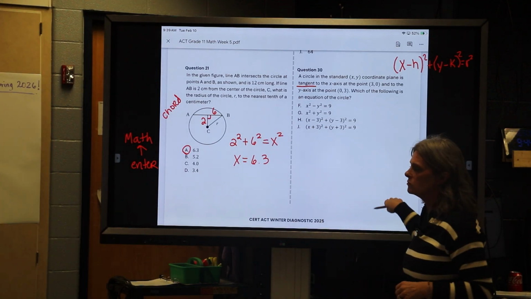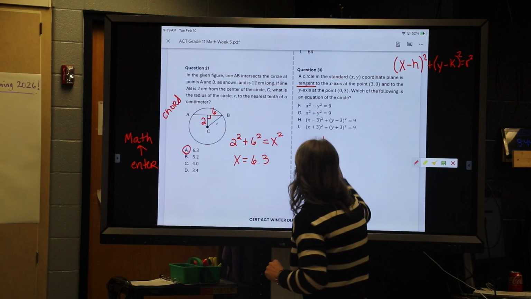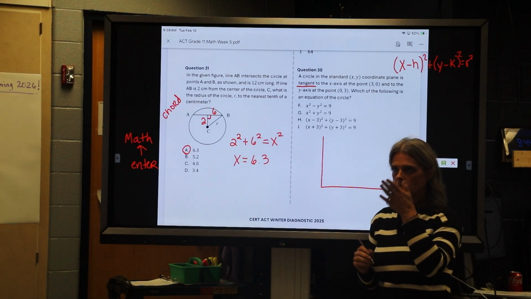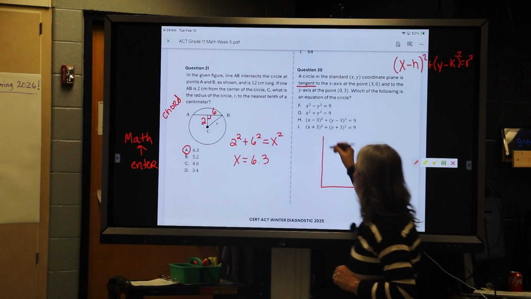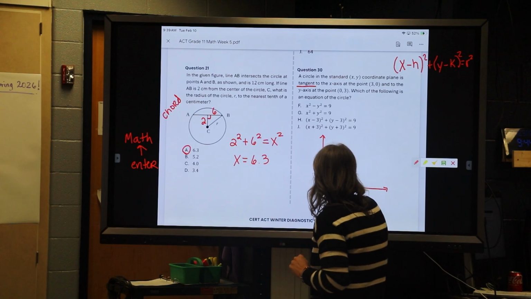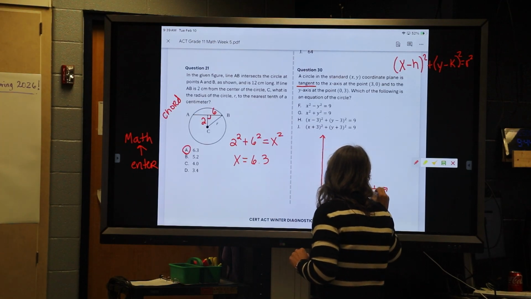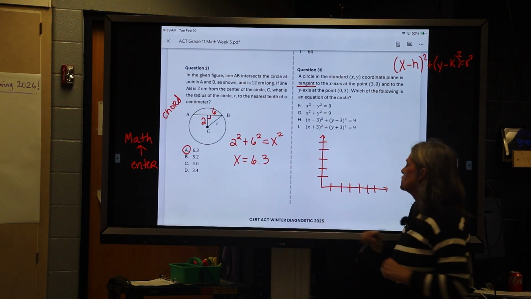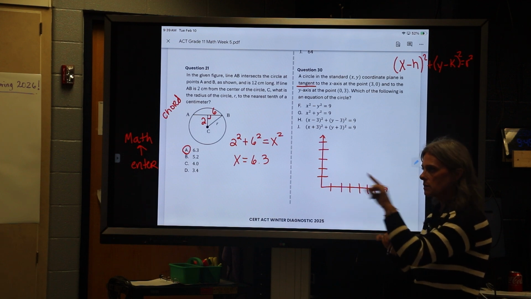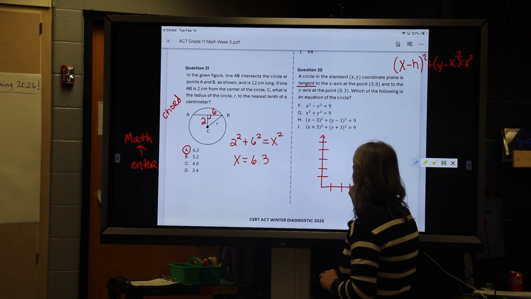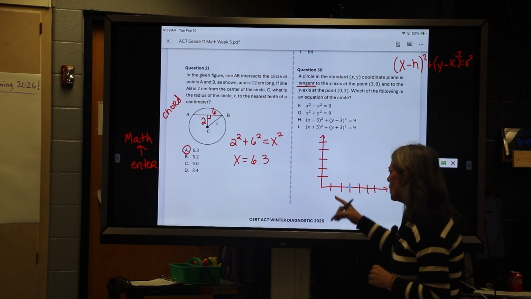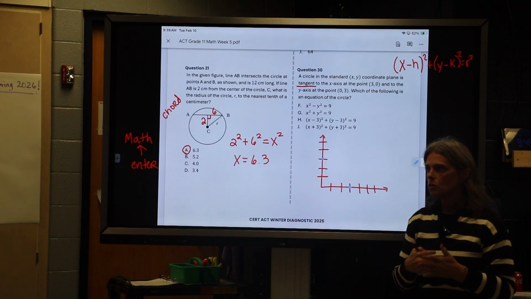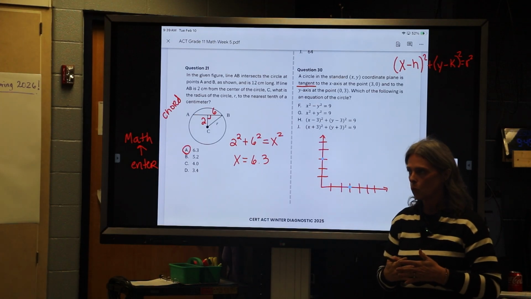So I'm actually going to draw just a little bit of the coordinate plane, only the first quadrant, because it's telling me I've got all positive numbers here, so I'm not going to do any other ones. So here's my first quadrant. From here, it told me that on my x-axis, it was (3,0), and on my y-axis, it's (0,3). So my circle is tangent at those 2 points.